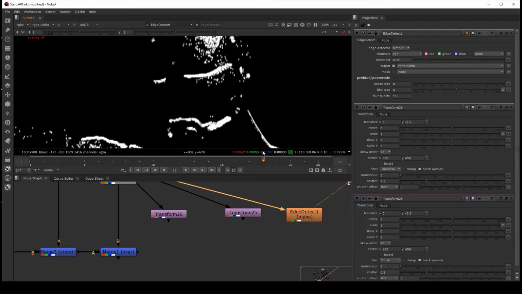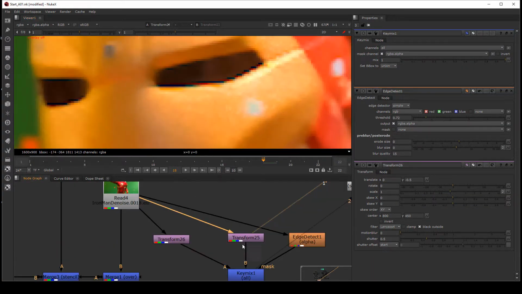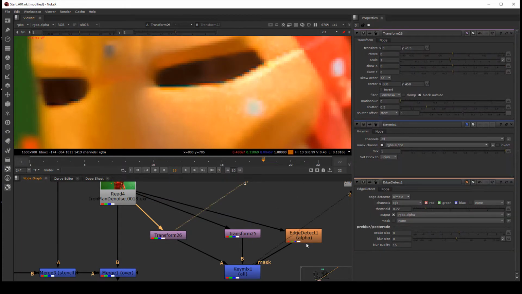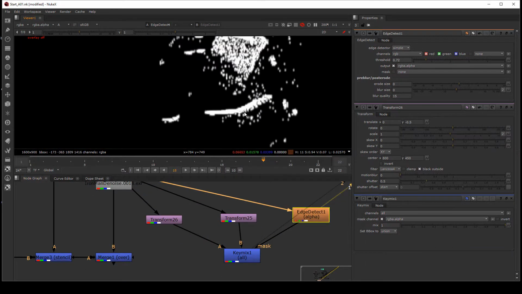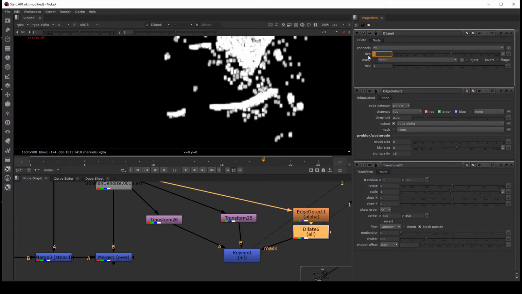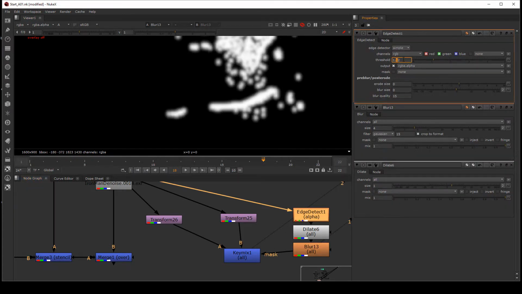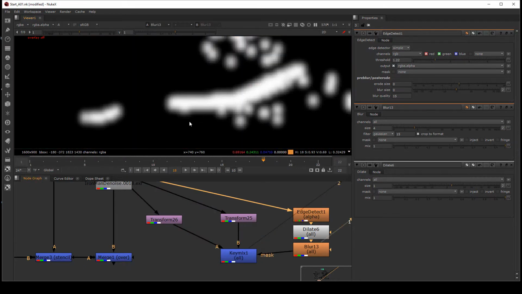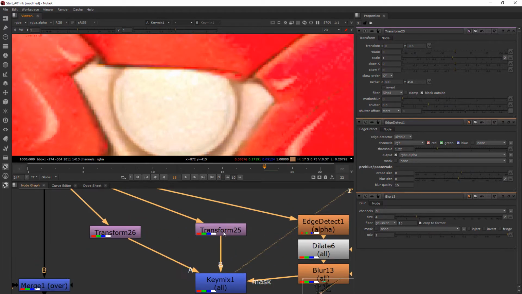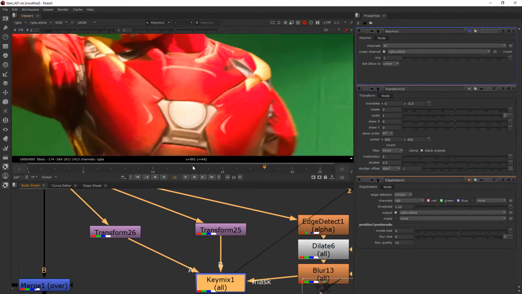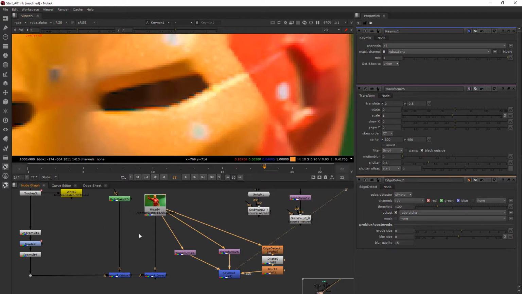So we can use this matte as our mask input on a key mix node. Our key mix node is mixing in this transformation, but only where our alpha is, and this is the result that we get. We can of course modify our matte as well. We can erode it out and blur it a bit, and adjust the threshold more until we have a matte that looks more or less like what we want. The effect is we still retain all of the additional sharpening that this Sync 4 filter is doing, but none of the really harsh artifacting we were getting before. So this is one way of doing it. I would not say it's my preferred method.